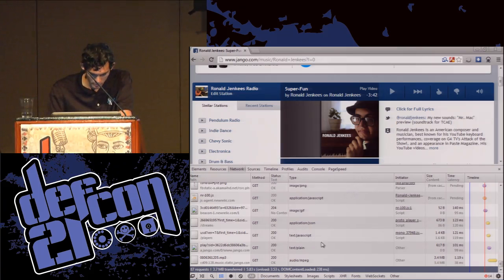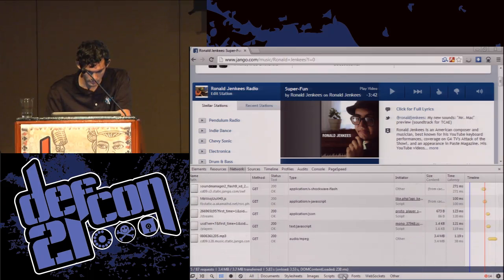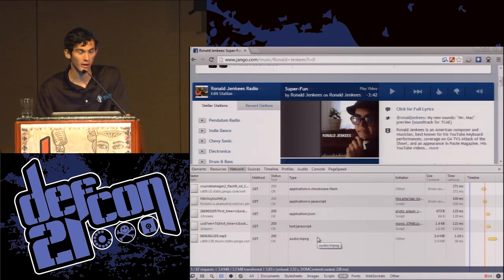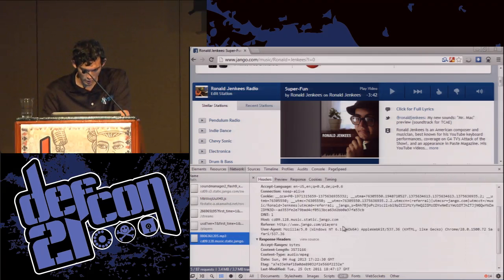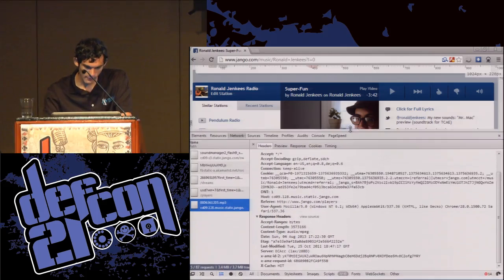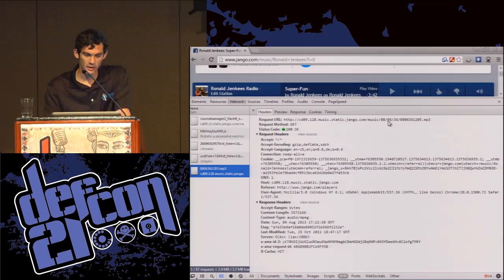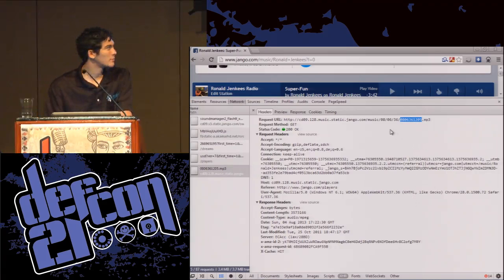And I'm going to filter based on XHR traffic, down here. And at the very bottom we have this audio/MPEG file, which turns out to be what we're looking for. So I'm going to click on it and look for anything that we might need. And it turns out that this is a statically assigned static streaming website, so we just need this file name. And it's important to keep in mind, here we have this weird directory thing going on, which is also the first 6 characters of the song ID. So if we need that, we have it right there.